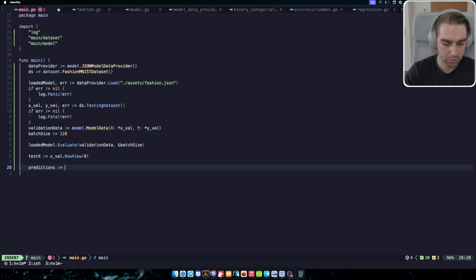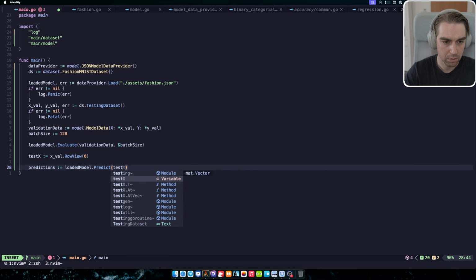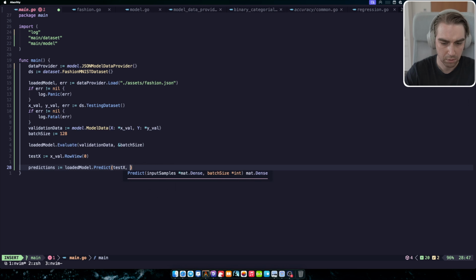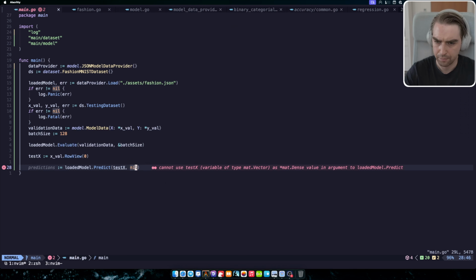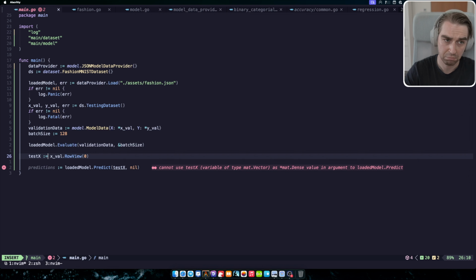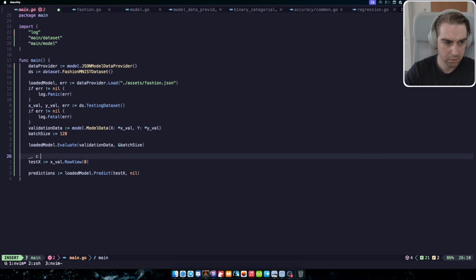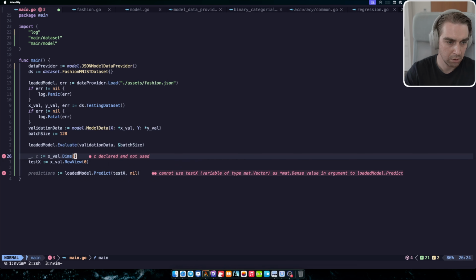Predictions equals loaded model predict and test X nil. Okay. And okay, C equal to X val teams.